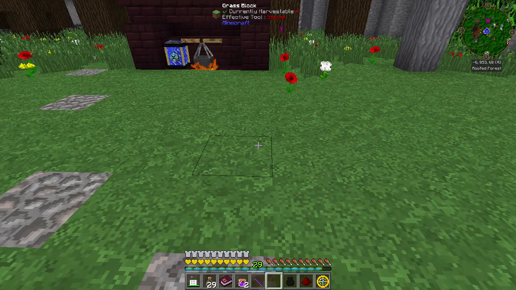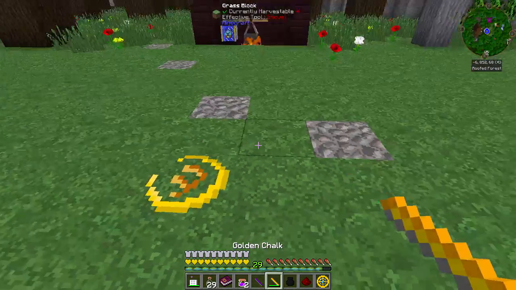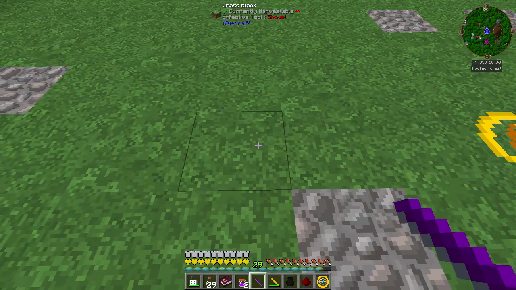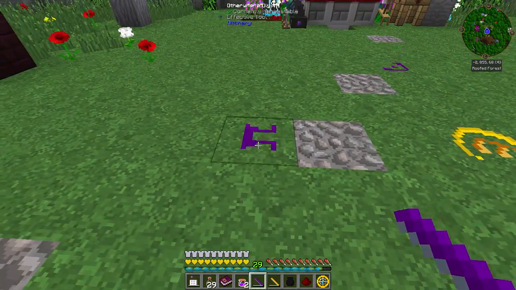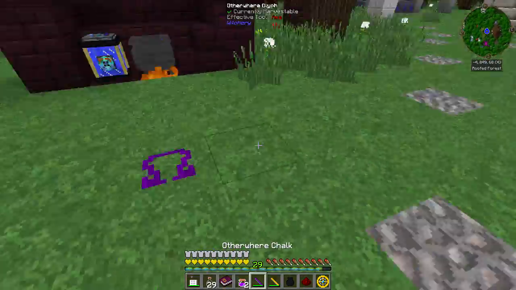Sweet. And then last but not least, I need to grab the golden chalk. So place the golden chalk, and now we need to make a small ring, which is 7 by 7. So 1, 2, 3, 4. Need to leave a 2 gap between. There. And there. And then we also need to come out another 1 from that.